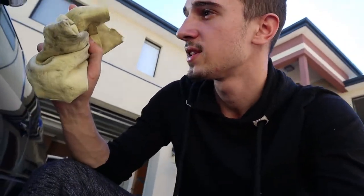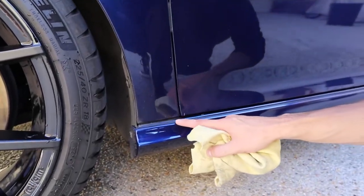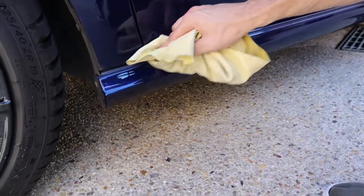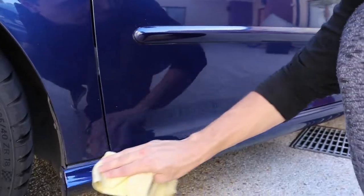Now another thing to mention, probably mentioned a whole heap of shit, but this one is a bit annoying in my opinion. You don't notice it, but straight here where you close the door, right there, that joint in between there, a bunch of water leaks down from the top all the way down here, and you'll notice that when you open and close your doors, it presses all the water down and just shoots it down underneath. It's not that much of a problem, but it's a problem.